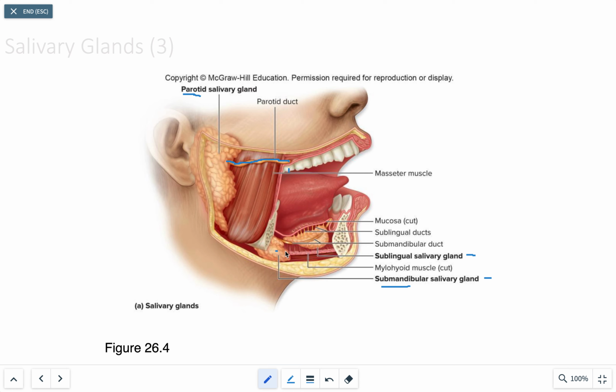So when we're looking at the submandibular duct here, this submandibular duct transports the saliva from each of the gland through the papilla in the floor of the mouth, and it's lateral to the lingual frenulum, and the lingual frenulum is what attaches the lip to the gingivae. So it's just right in front of your lower lip.